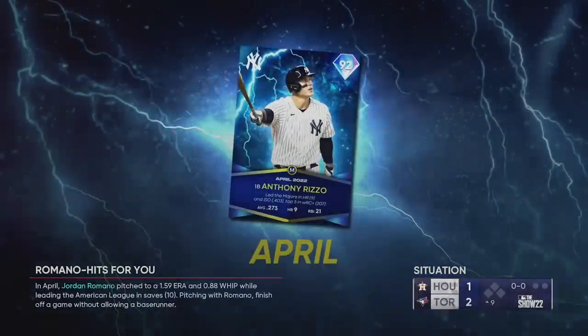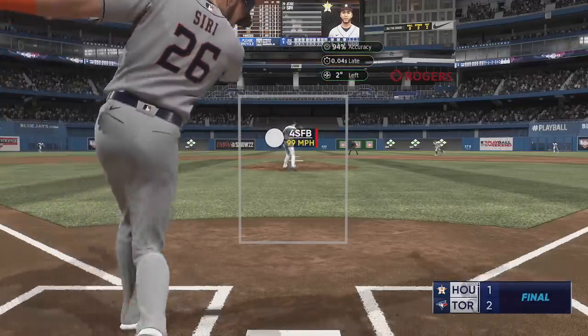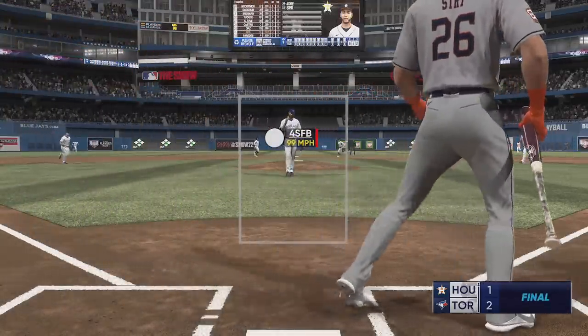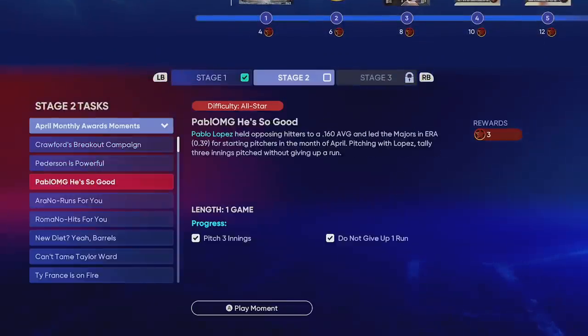Pitch one inning, give up nothing with Jordan Romano. Gase! Three up, three down for Jordan. I'm very excited to try that card out online. And that unlocks another 88 overall monthly awards pack. So now we have two of those 88 overall cards to start our XP grind.